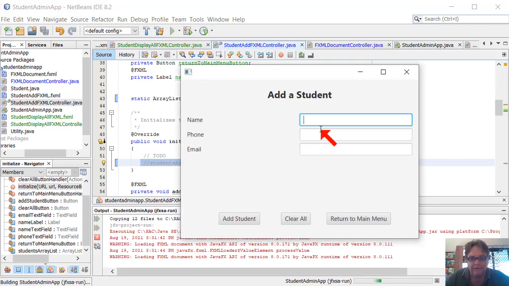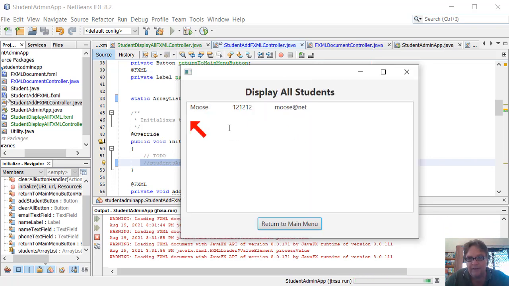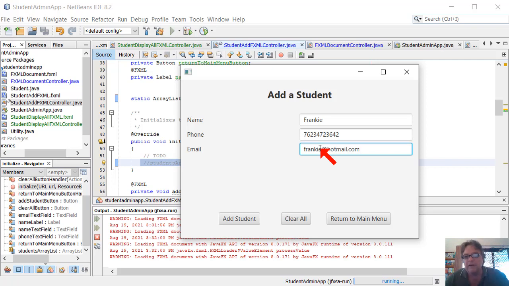And we'll add a student, and it's Moose, add a student, back to main menu, display, there's Moose being displayed. Let's add another student, Frankie, and hotmail.com, let's add another student.